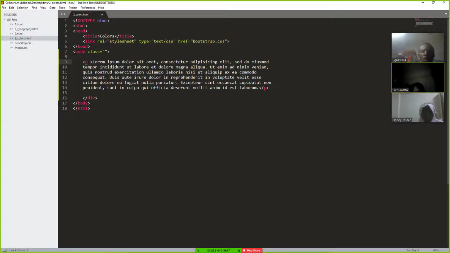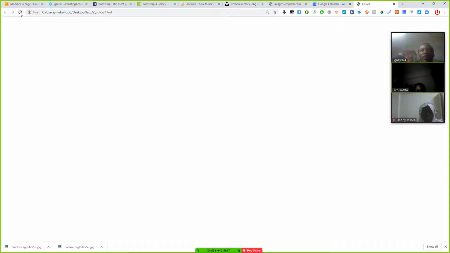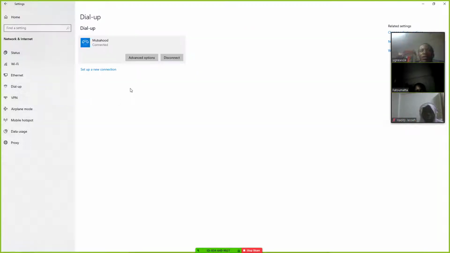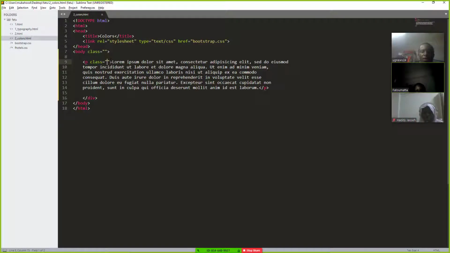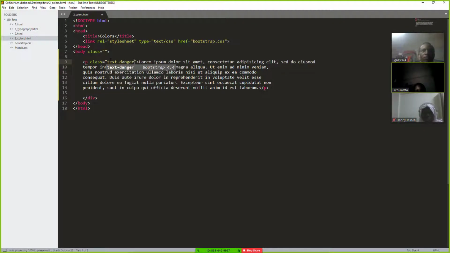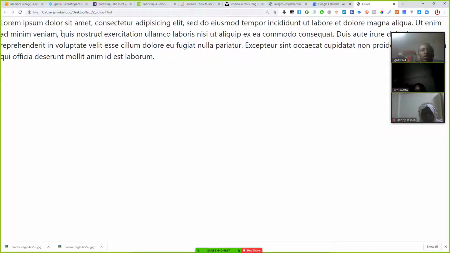Ah, very good. So if I put class, there are different ways how I can format this paragraph. If I come and refresh, this paragraph will just have a default color. But Bootstrap has given us different colors that you can play with. If I say text, then I'm referring to text. So if I say text danger, it will show me the red color.